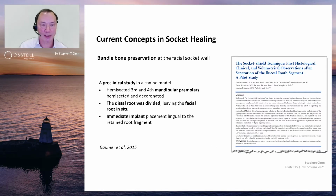Once again, it's in a dog model, but instead of the maxilla, the model utilizes the mandibular premolars, which have been hemisected and decoronated, and the distal root was divided, leaving a portion of the facial root face in situ connected by the periodontal ligament to the facial bone. And then they placed an implant immediately lingual to the retained root fragment, and then did histology.